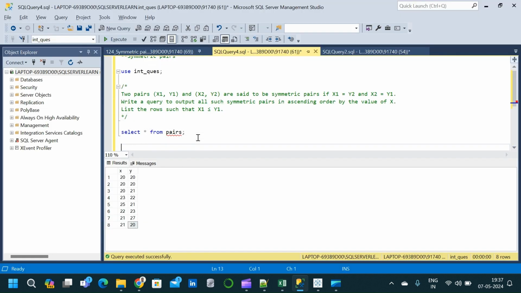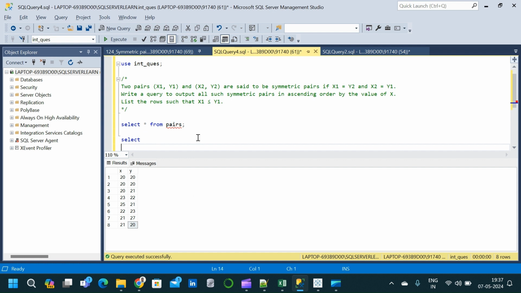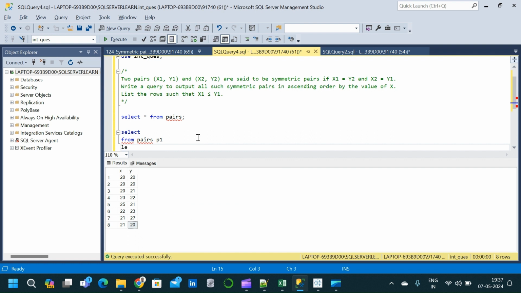We will start with a select clause. Before writing any column name, let us first create the join. That is from pairs, and I'm giving an alias name P1. First of all, I'm writing a left join. Let us see what happens with the left join, and later let us modify the joins and join conditions.